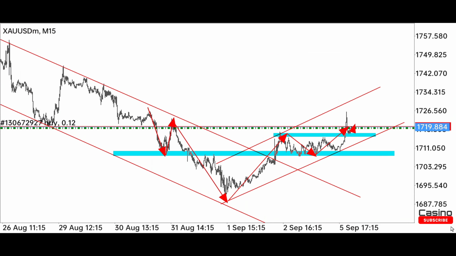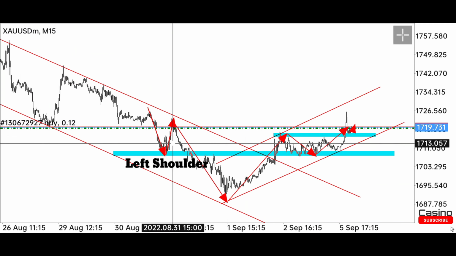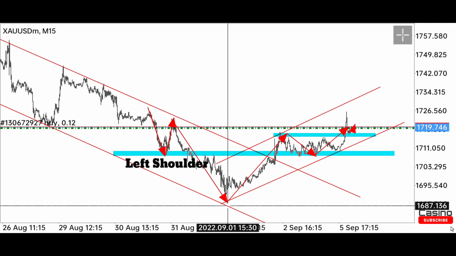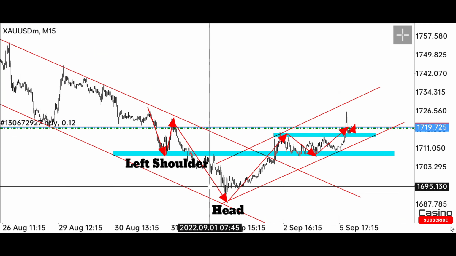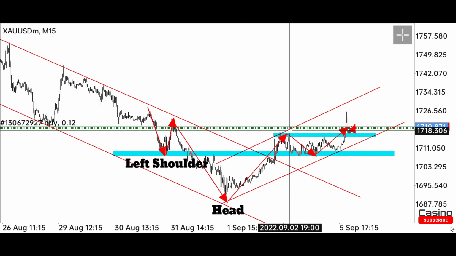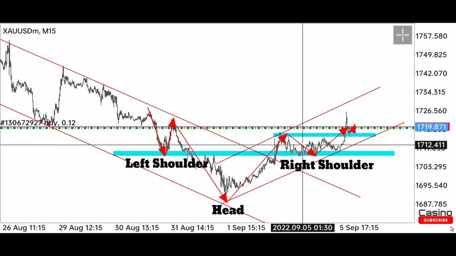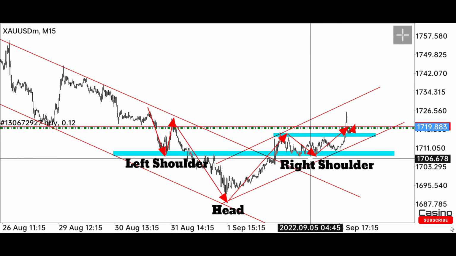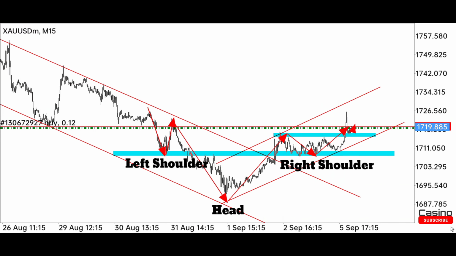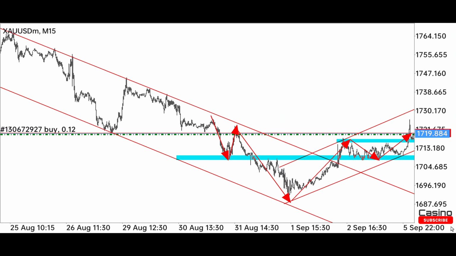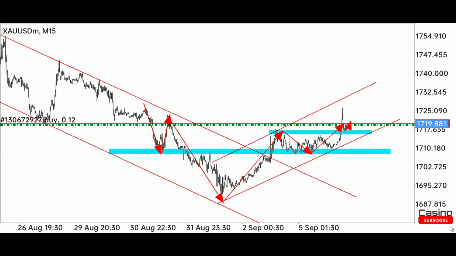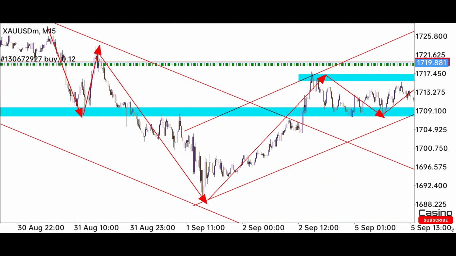This is the head and shoulders pattern that indicates a reversal. This is the left shoulder of our pattern. Then the market went down with resistance from here and made the head here where our bottom trend line was. From here the market went up and made the right shoulder. This is a strong market pattern which shows reversal. Wherever you see such patterns on top or bottom, the market has an 80 to 90% chance of reversing. Sometimes we see such patterns where you can trade, which gives us strong signals.